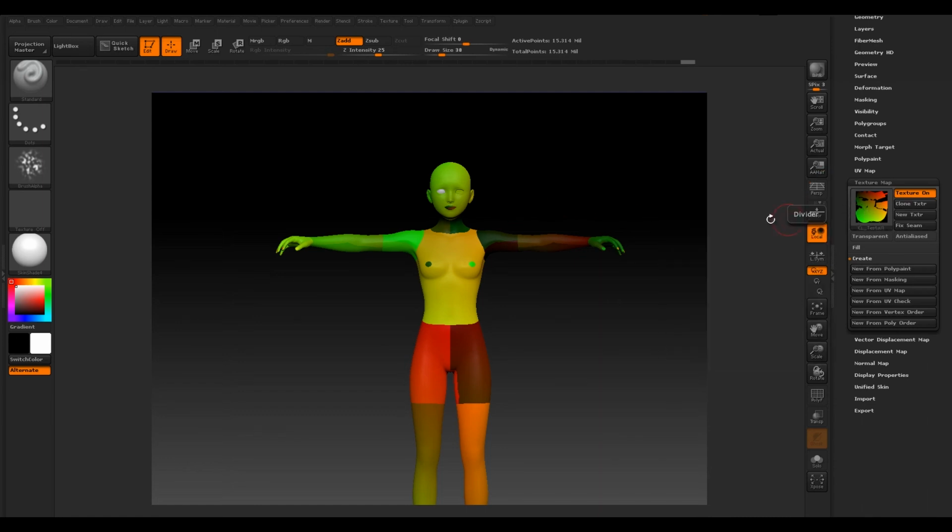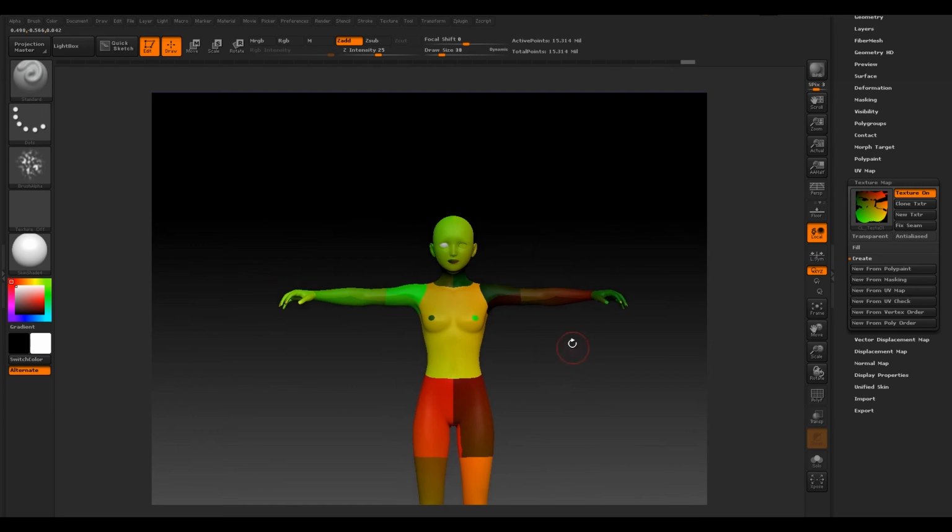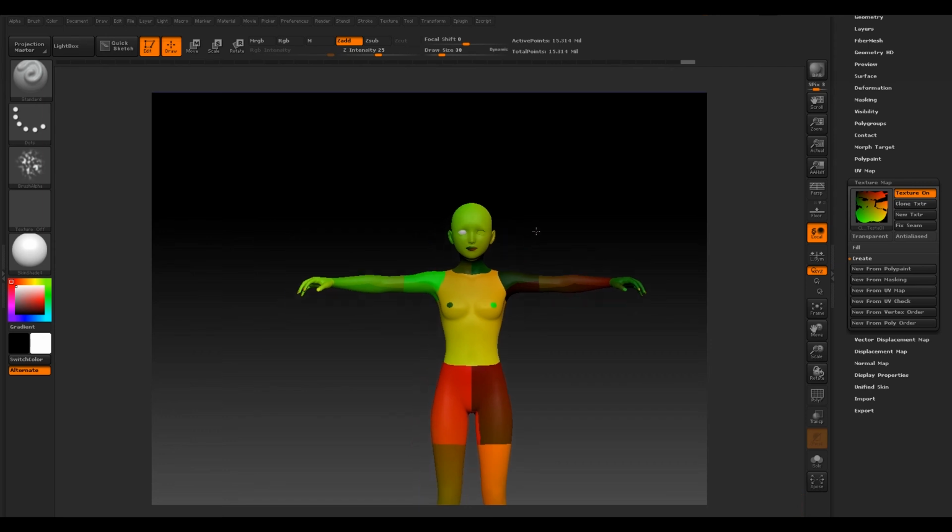So the face and the lips will have their own texture map and normal map and displacement map, and the body will have its own texture, normal, and displacement maps as well. So this is great. All right. So that's your alternative workflow.